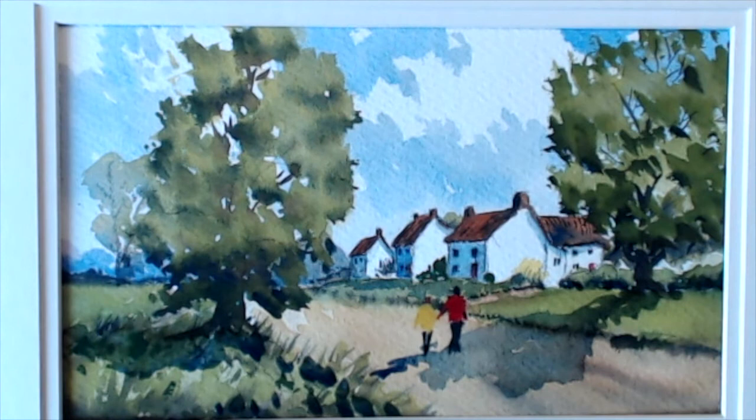Anyway, so hope you enjoyed it. That's the Norfolk Village, Norfolk Lane. It's lovely. And let's hope you get and have a go painting this one. Until then, folks, bye-bye.